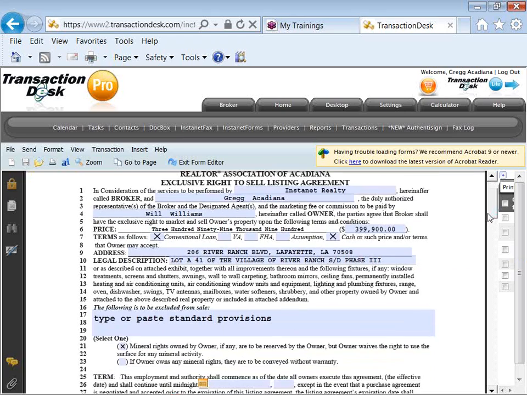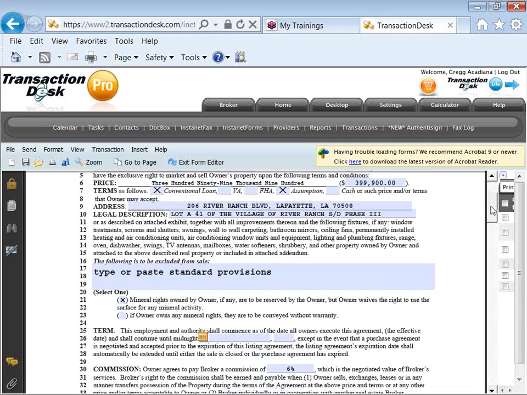List price, the terms, where did that come from? From my transaction template. One of the great values to me of the transaction template is that when I identify the forms, I can pre-fill them with pretty standard information. Could I change it if I need to? Sure I can. But otherwise, it gives me that guideline to work from. I type it in once in my transaction template, I start my file from the template, and the form is added and pre-filled with that content. Address and legal description came over from my MLS import.